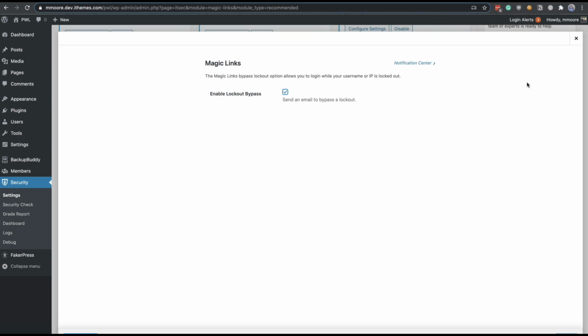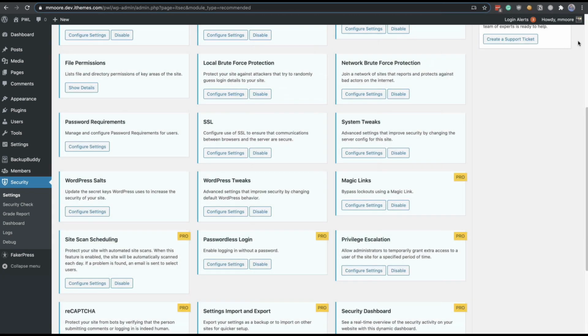All right, and then what questions do we have? Very cool. So I just shared in the chat room, I just learned something a minute ago that I did not know, and I've been using iThemes Security forever. I did not know you could manually clear the user escalation. That's pretty cool. Yeah, that's one thing for you guys to keep an eye out.